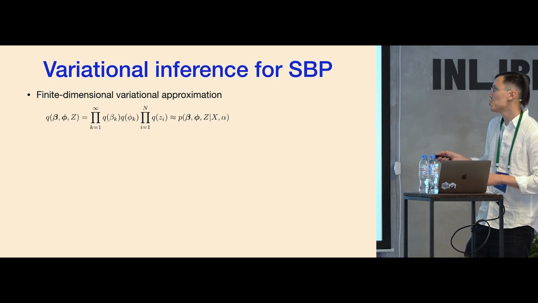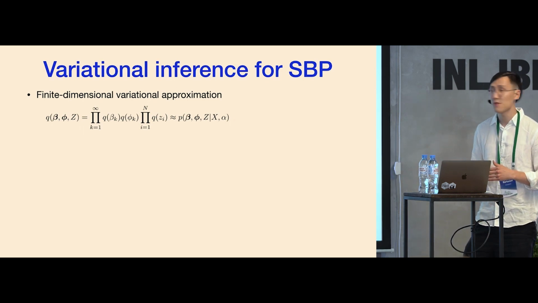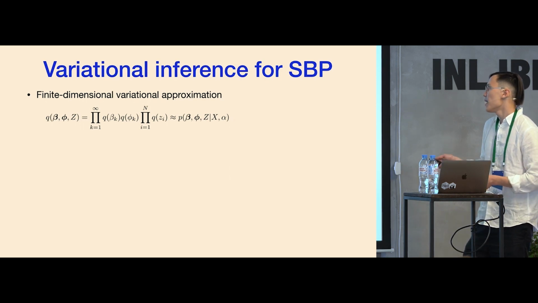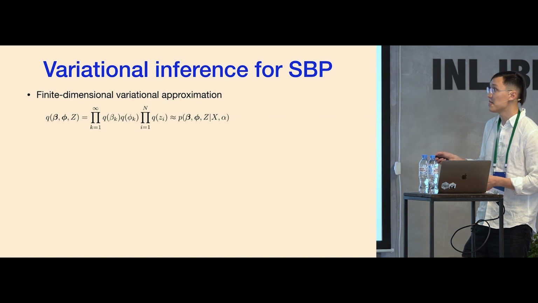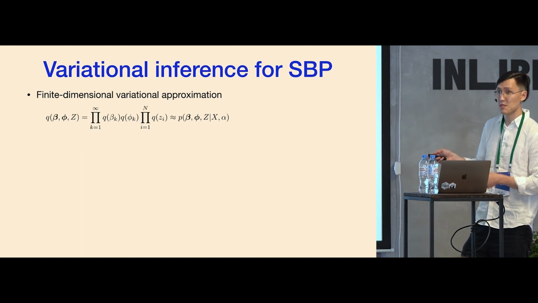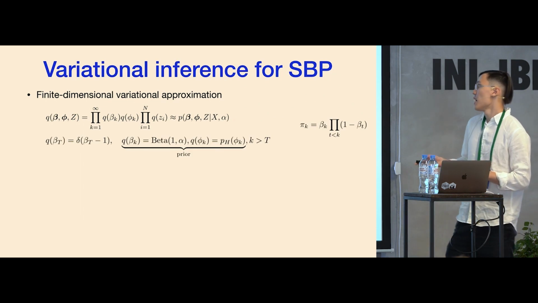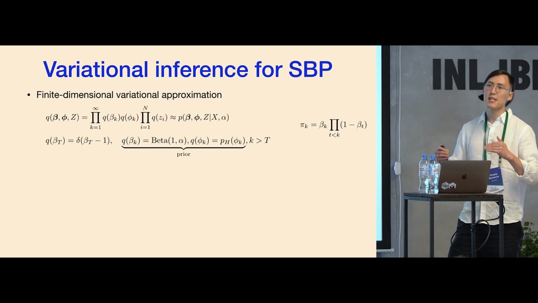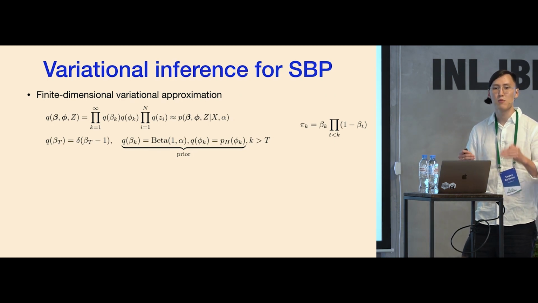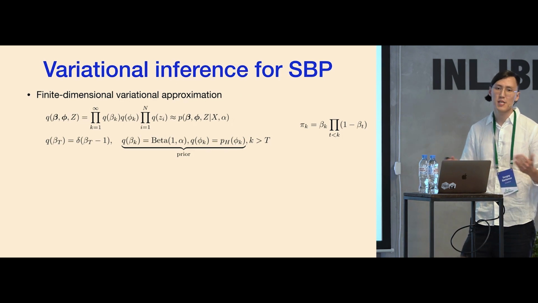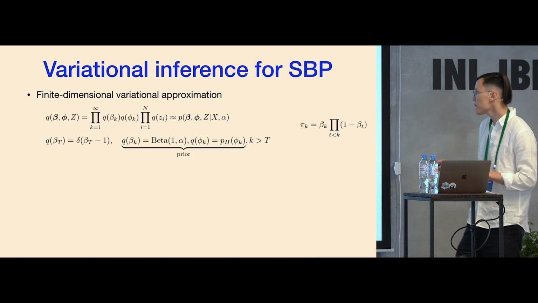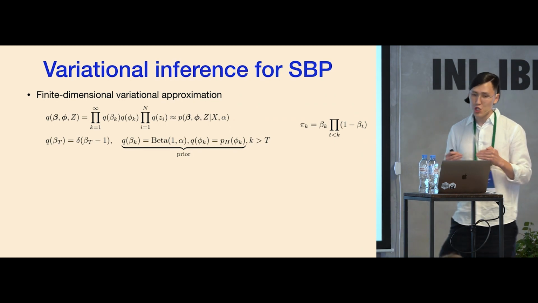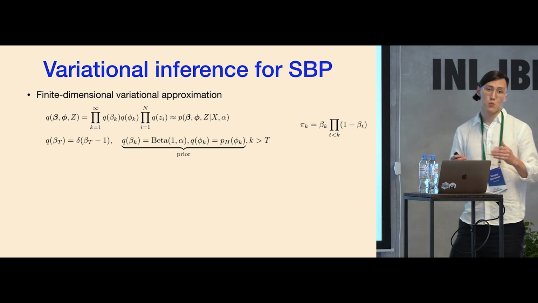So first, as usual, we assume a fully factorized variational approximation. So we assume that all parameters are independent in our posterior. We still have infinitely many betas and infinitely many cluster parameters phi. But we say that there is a number T after which we don't care. So T is the maximum practically interesting number of clusters we want to have. Usually we can set an upper bound. And for beta T, we set the variational approximation to a delta function at 1.